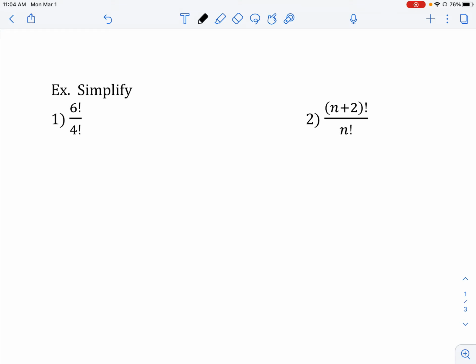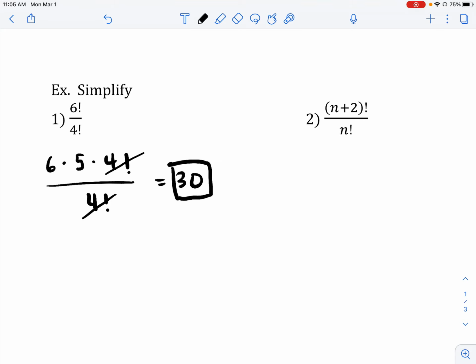What is 6 factorial? Well, 6 factorial is the same idea of 6 times 5 times 4 times 3 times 2 times 1. Now, think for a second here. What is all of this equivalent to? All of this is just simply 4 factorial. Well, so if that's the case, I can actually rewrite my numerator as the following. I can say that this is equal to 6 times 5 times 4 factorial. Well, if you have a 4 factorial in the numerator and a 4 factorial in the denominator, we can just divide these out. What are we left with? Just 6 times 5, which is 30.